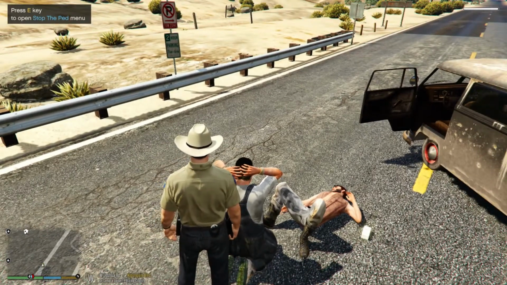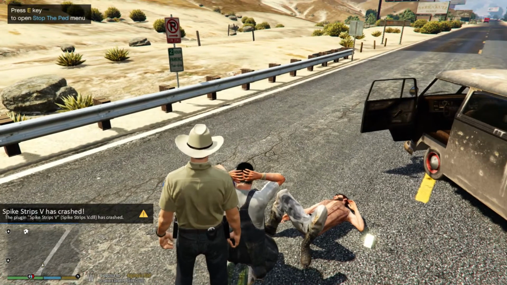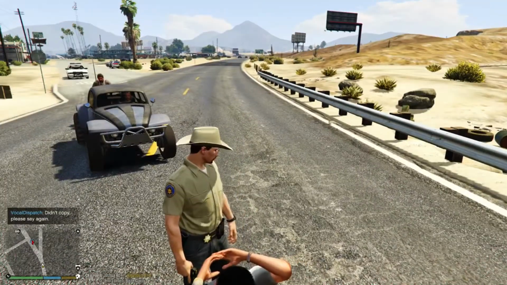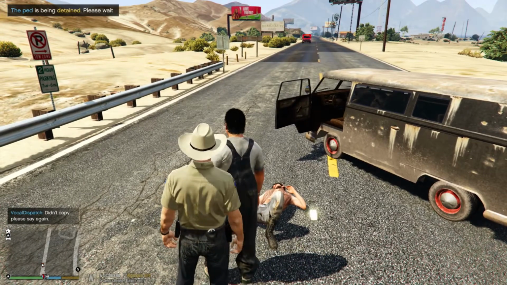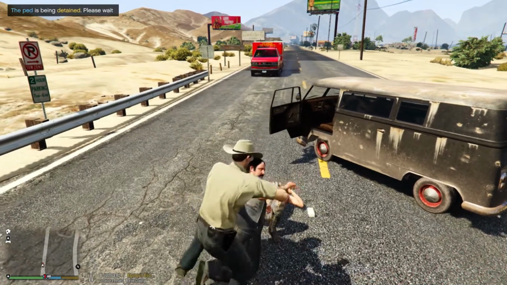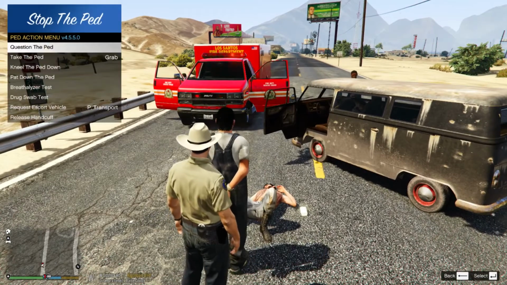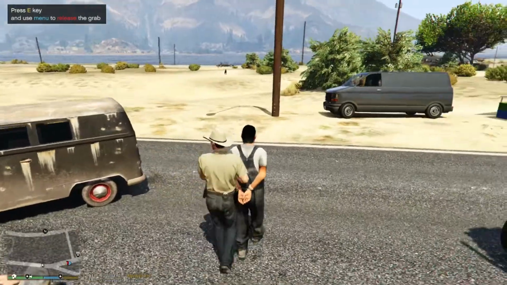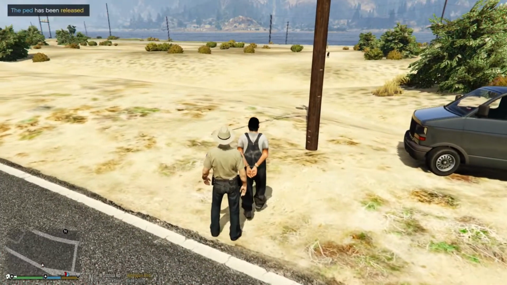Dispatch, hey, requesting 10-52. And my shit crashes. Again. Fucking beggar crawling off of spike strips. Go ahead and get him on his feet. You're under arrest. Thankfully, it's just spike strip that crashed. Hopefully, time is on our side. Dick Tickler. Dick Tickler. Might as well get the body bag out.